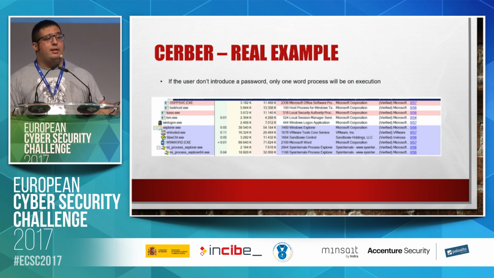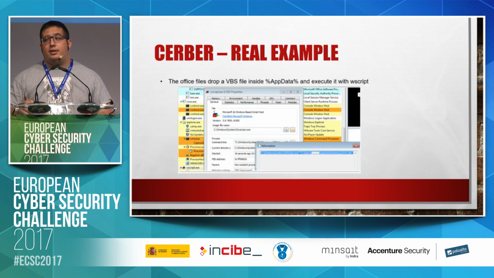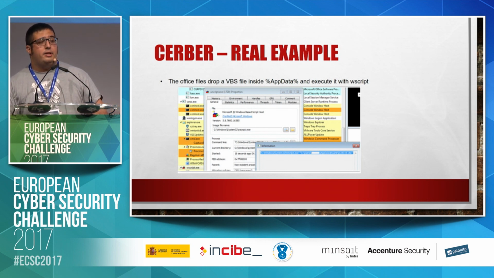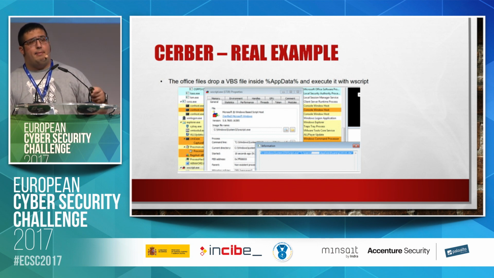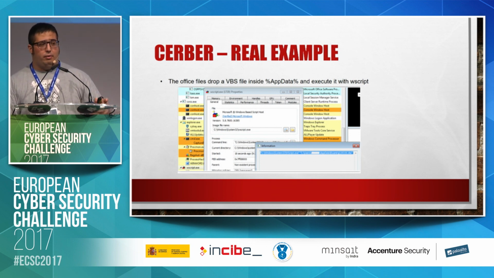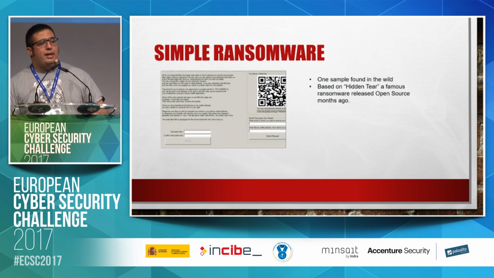But if the user puts the password inside the dialog box, we will see WinWord with a child process. We can see VBA execution, and this VBA is executed by WB script, and this WB script will download additional malware from outside. The idea is the bad guy tries to protect the final malware payload because they don't want people to capture the final malware and send it to the AV vendors to create signatures or update the different endpoint protections. So they put difficult steps, like for example, a simple password inside the document.